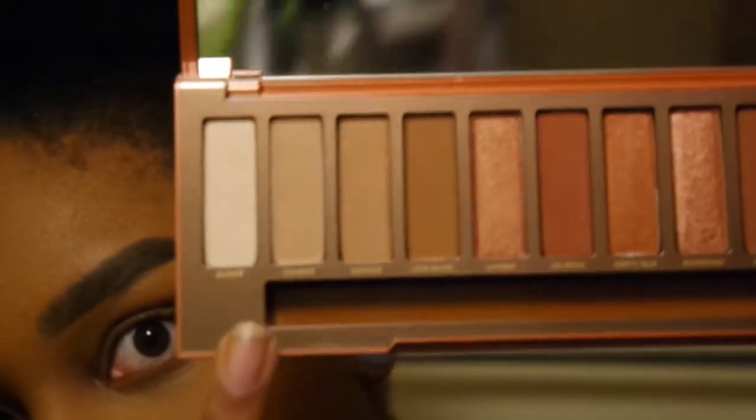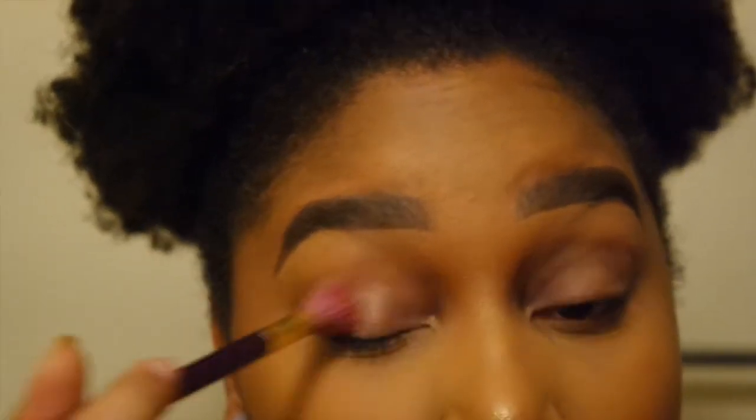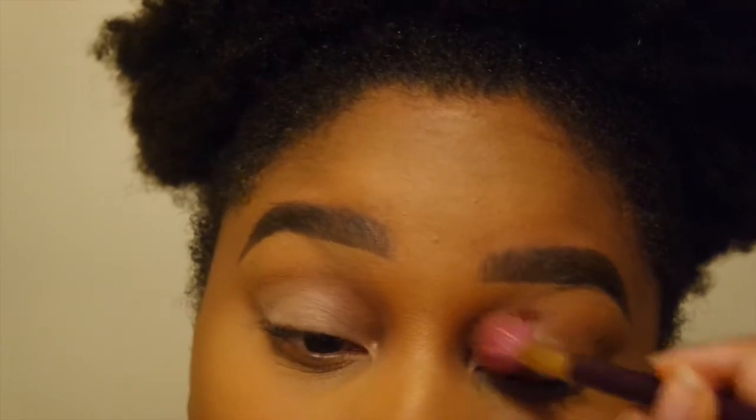Ounce is actually a shimmery shade, so we're going to use Chaser to just set the primer, since I haven't done it yet. So we're just going to set the eye with Chaser really gently, and Chaser is very smooth. Little bit of powder kick up like most eyeshadows.